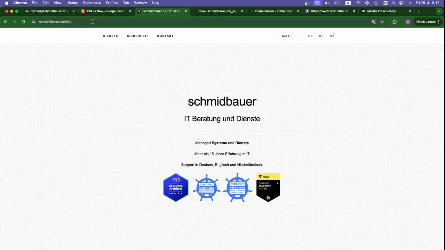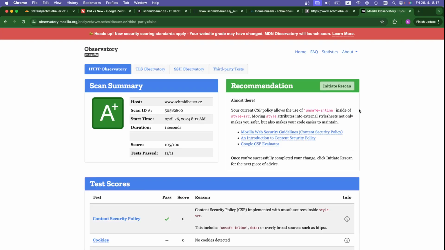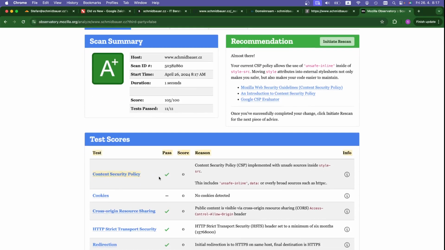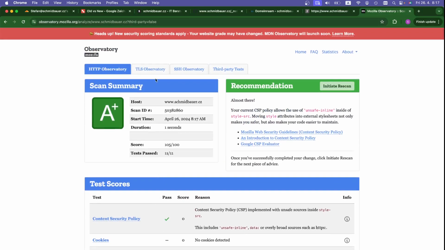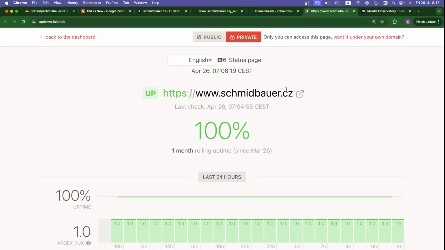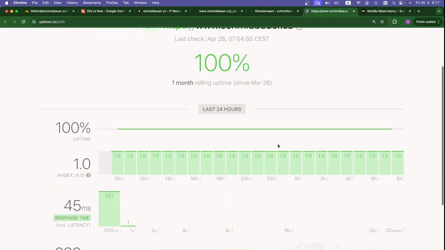And not only that, when we now go to the Mozilla Observatory, for example, and scan our website here, you're going to see that we have a good result, because we set all of the correct security headers that were all set through the Cloudflare web interface, or through the code, however you want to see it. So that's really cool. So not only have we sped up our build process, we located everything onto Cloudflare, we got some special functionality, but also from the client's perspective, what's really cool now is, before the website was located only in Czech Republic, so it took a little bit of time for, let's say, Australian or American clients to get there, should they ever want to.